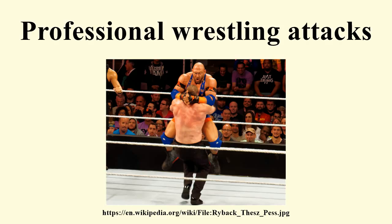Springboard clothesline, with a multitude of variations. This move implies that the wrestler jumps onto a rope and springboards off it into the opponent. The most basic version is the wrestler is on the apron, then goes to the top rope, and hits it on the opponent in the ring or onto the floor.